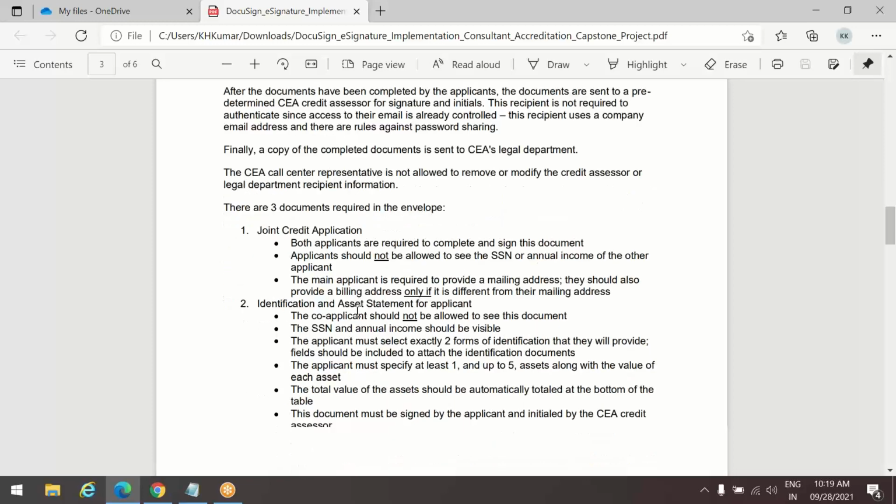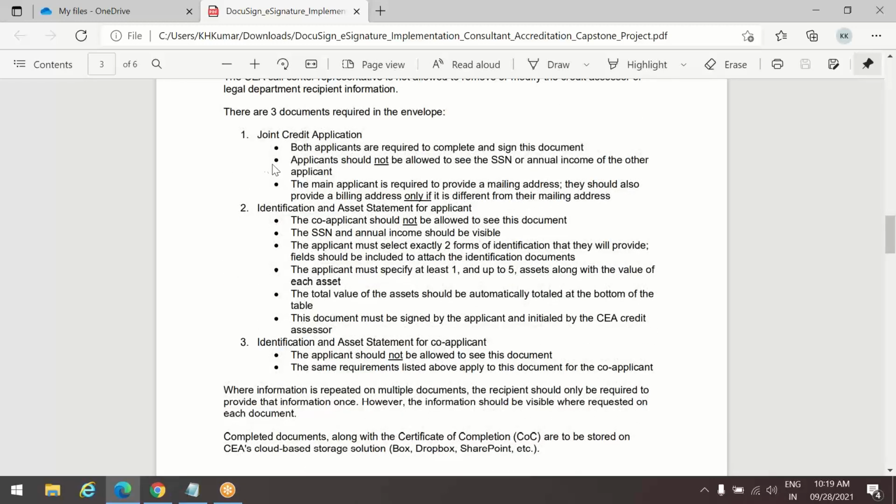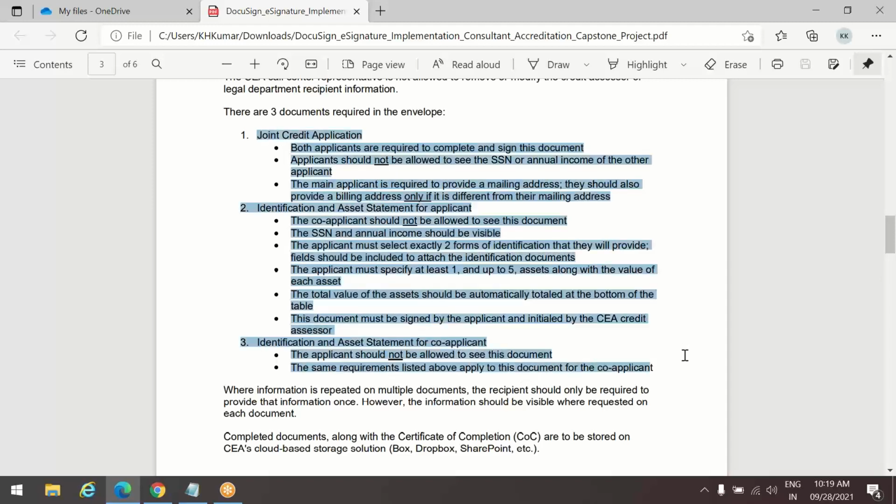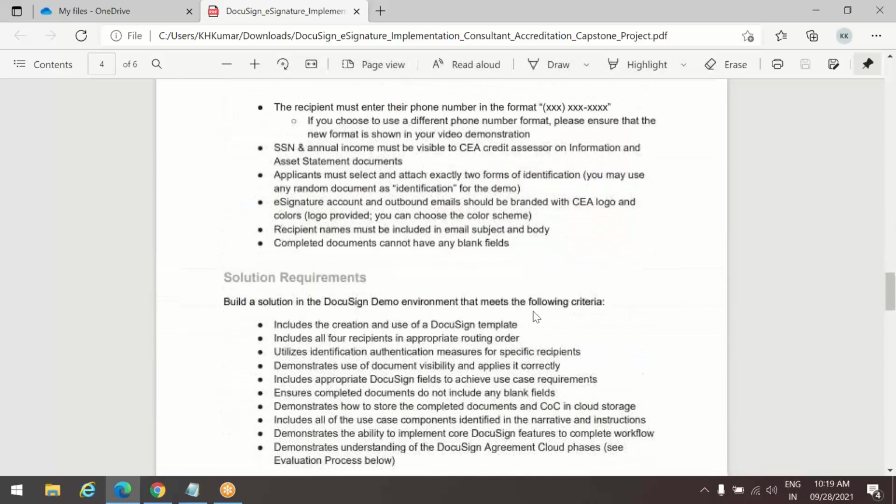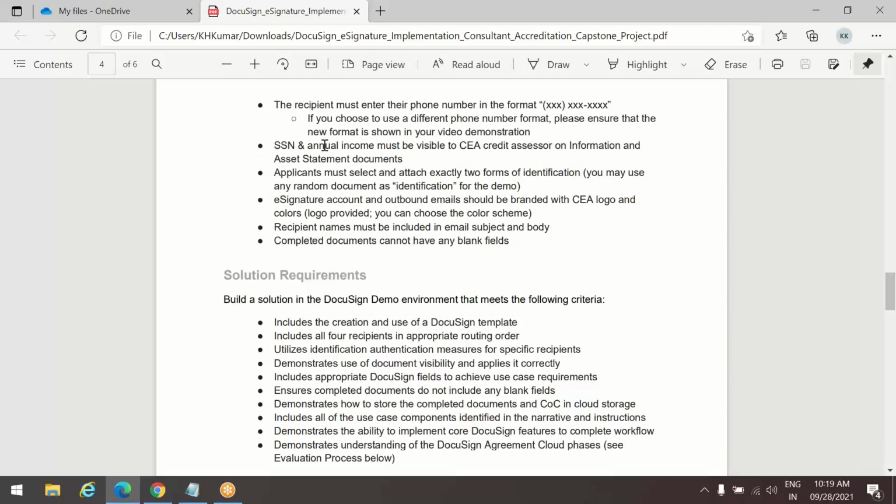So these three documents should be present in an envelope: the joint credit application, the identification and asset statement for the applicant, and the identification and asset statement for the co-applicant. Then the recipient must enter their phone number in this format.